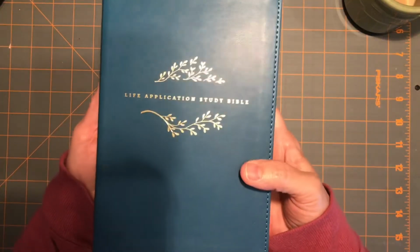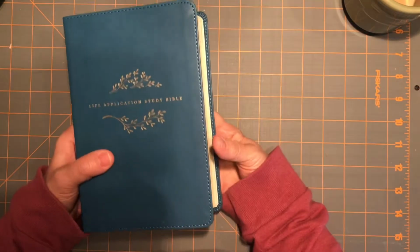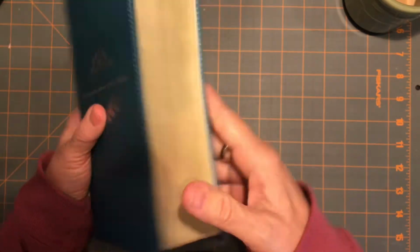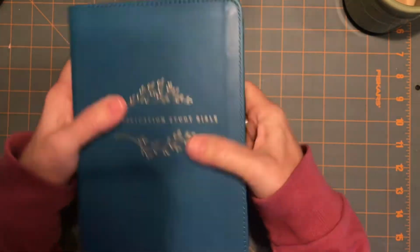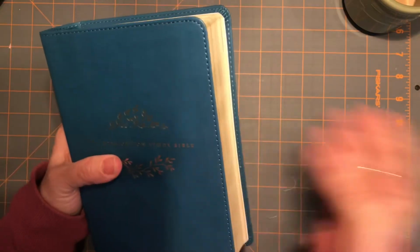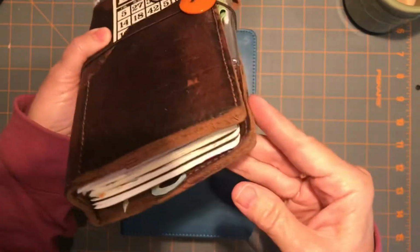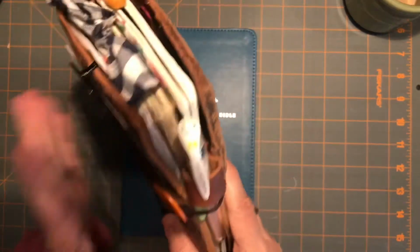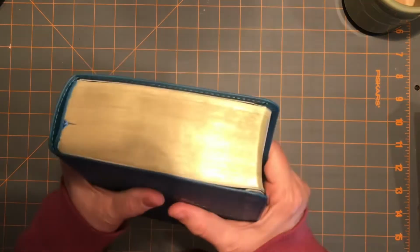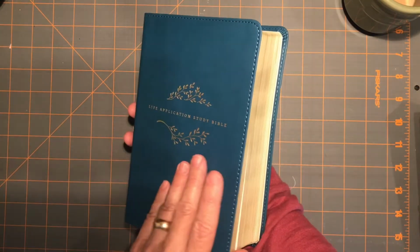But I chose the teal here in the gold. They also have a berry color. I couldn't find that on Amazon, but I don't really have anything this color, and I thought that was a pretty combination and something different. This is another, what Cat Woods was calling a chunky monkey, and I have to agree, and I love that about it. I'm drawn, of course, to the chunky traveler's notebooks oftentimes. This one isn't too massive, and then sometimes I like a little streamlined look, but there's something about the detail in the bulk that appeals to me. Here it's just chunky. I'm not going to add a lot of stuff to this. I may take notes in it, but I won't decorate it.